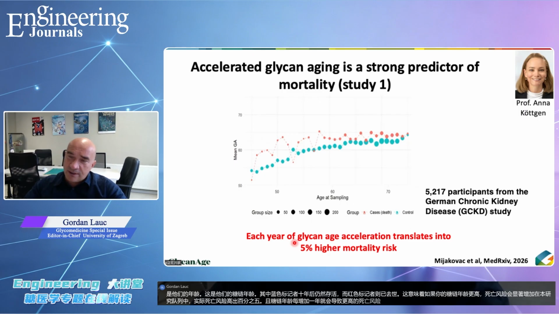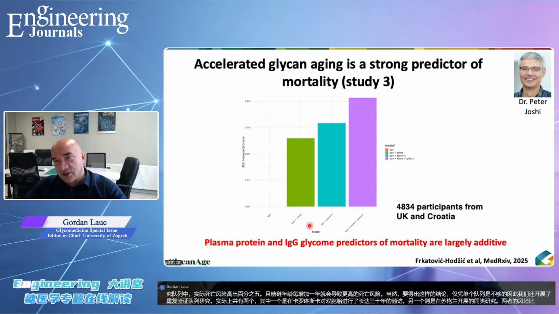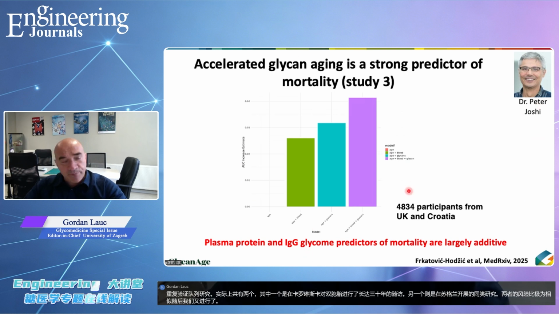Of course, to claim something like this, it cannot be done on a single cohort. So, of course, we did the replication cohorts, 2 of them actually, one in Karolinska, 1,000 twins followed through 30 years. Another one in Generation Scotland, again, the same glycans, very similar hazard ratios. And then we did another replication study with Peter Joshi in Edinburgh again. So we can pretty confidently say IgG glycome composition predicts risk of future all-cause mortality.